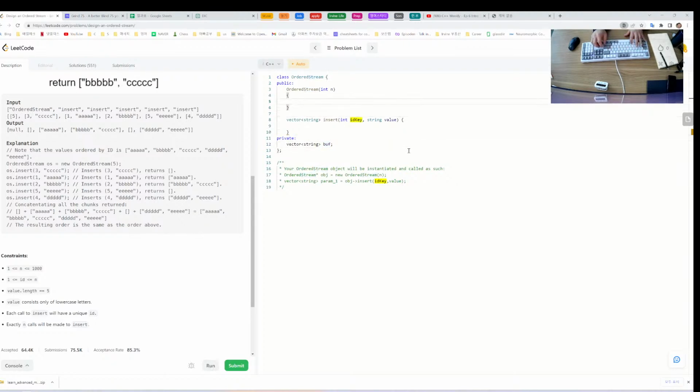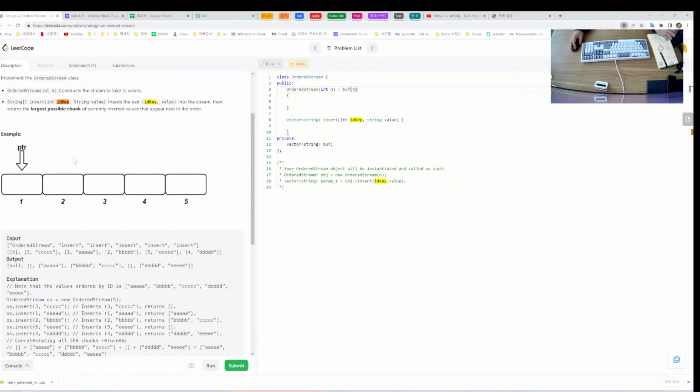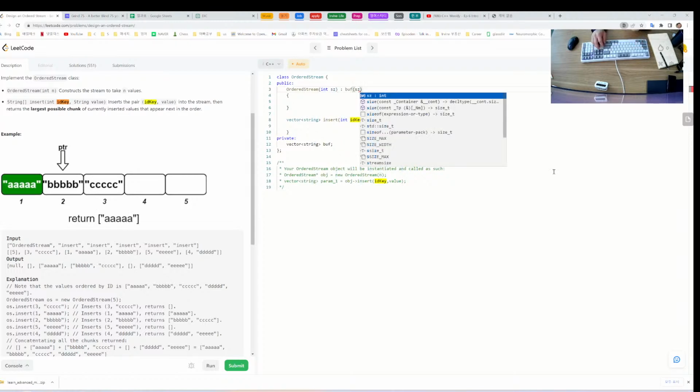So here what we can do is that we have to initialize buff, and then the size of buff, well, actually int n means what was n? Oh, n means 5 in this case, so it's the size. So let's write it like this, size.